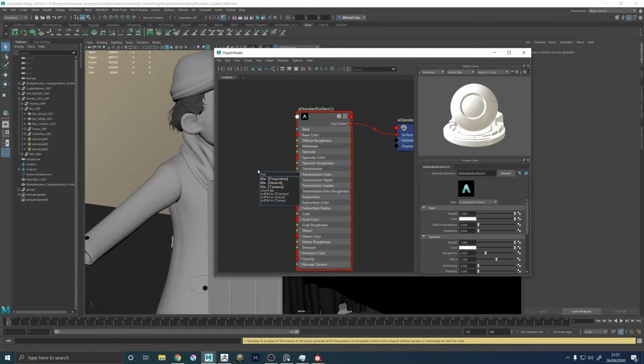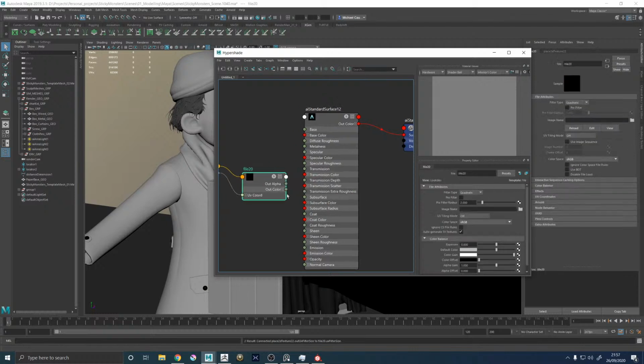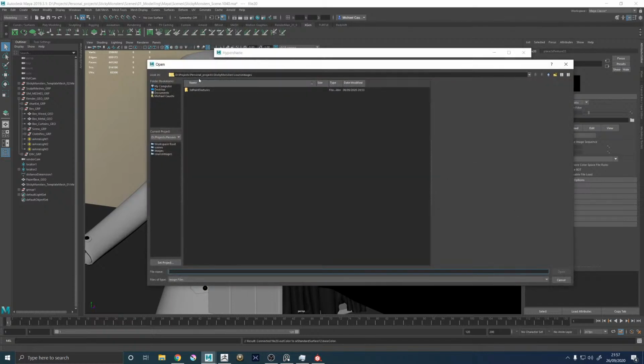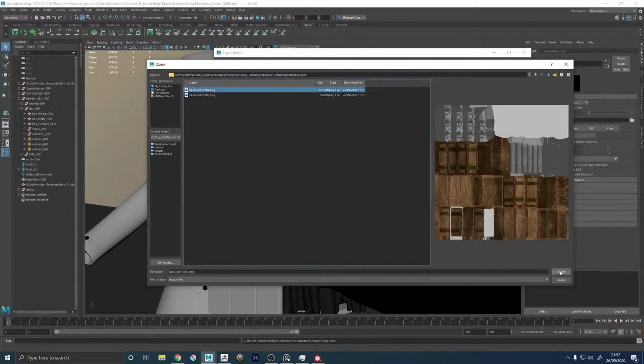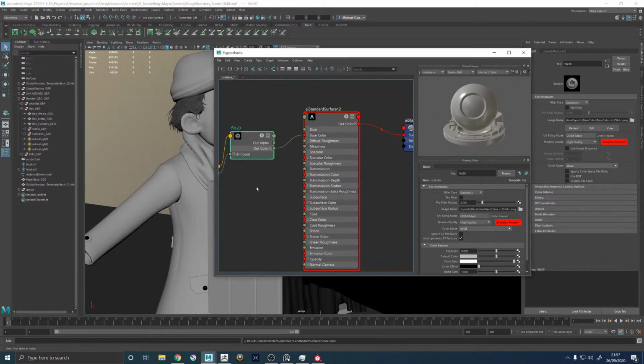File. So color, base color. Scenes, texturing, prop box, texture exports, base color. UV tiling, set to UDIM. Cool.